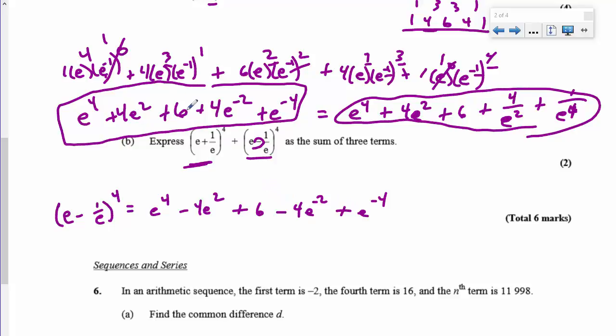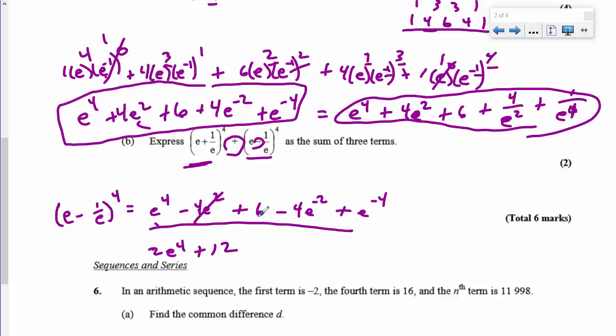So when I basically add this box right here to this, what's going to happen? Okay, what I'm going to get is e to the power 4 plus e to the power 4, because it tells me to add these two. And I'm going to get basically 2e to the power 4. If I add this to this, they're going to cross out because one of them is positive and one of them is negative. So this becomes 0. I got 6 plus 6, which is in fact 12.